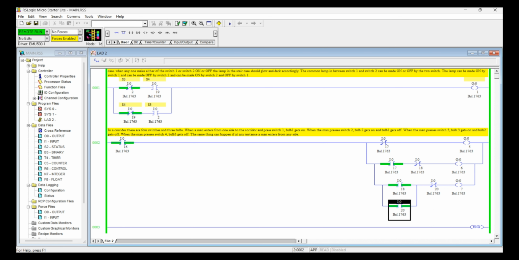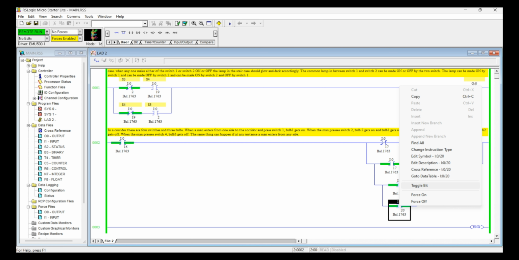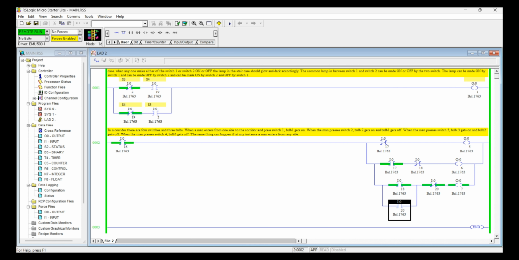See, when he enters from the other side, first he presses switch S4. When I switch on S4, that time see bulb 3 gets on.